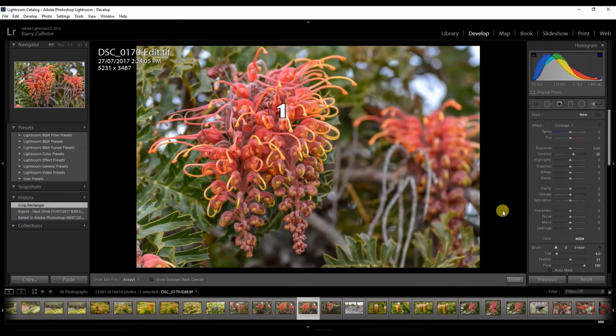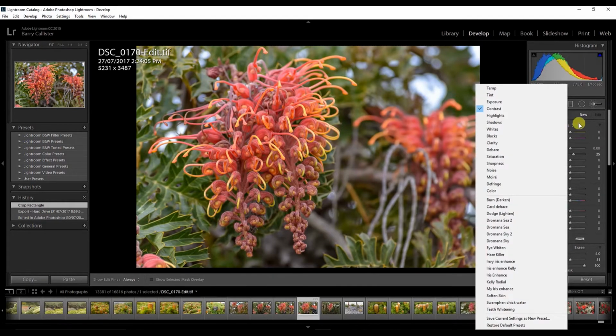Let's jump into it for 5 more keyboard shortcuts for Lightroom CC. The first keyboard shortcut we're going to do here is relating to the overlay of your filters. So I'm in the develop module here with this flower photo, and let's say I want to up the contrast on just the flower here. So I'm going to do an adjustment brush and I've got it set for contrast over here.